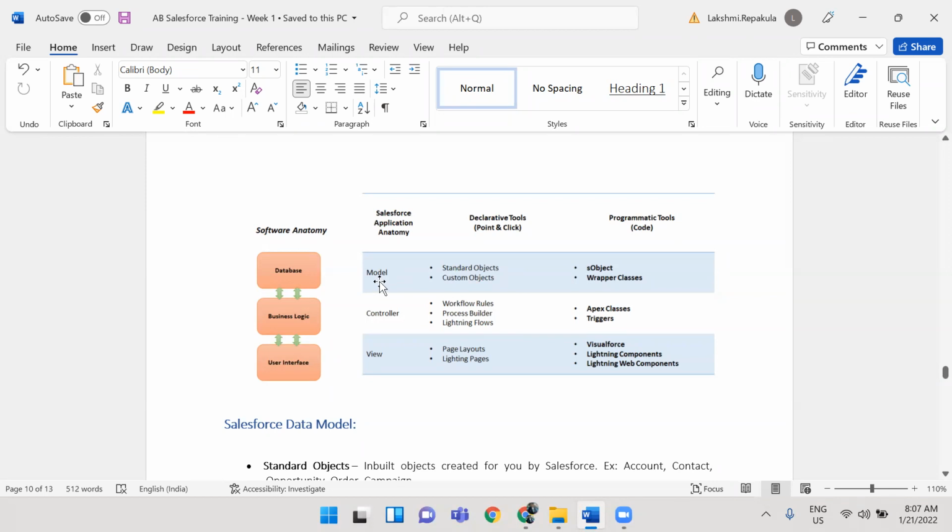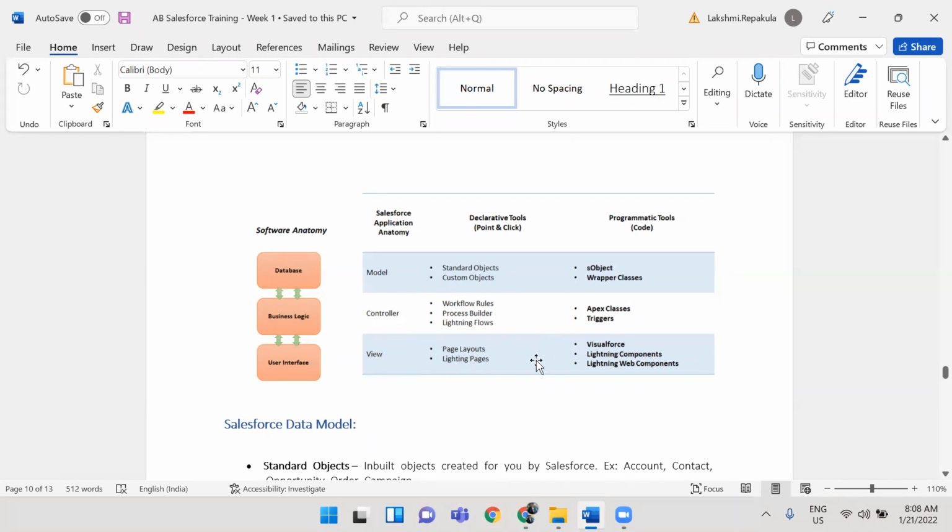If you see, we have standard objects and system objects. We are going to detail what these objects are, and what workflows and automation rules are. The automations we talked about come into the picture under the controller. Okay, controller and Apex classes, and this is where we talk a lot.